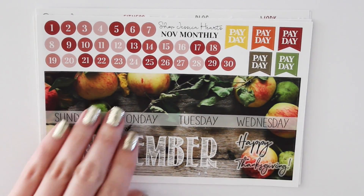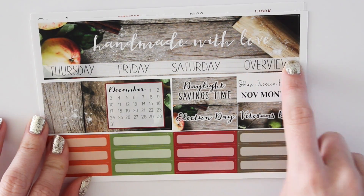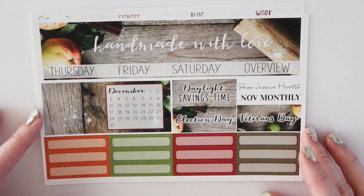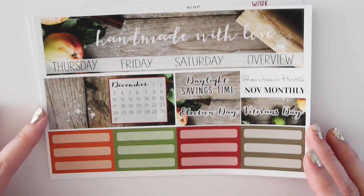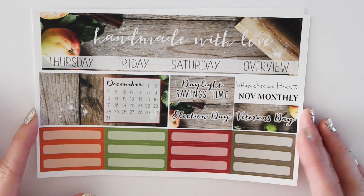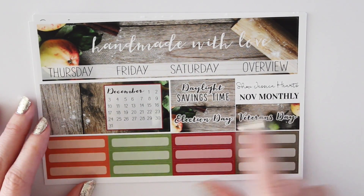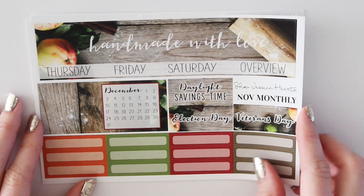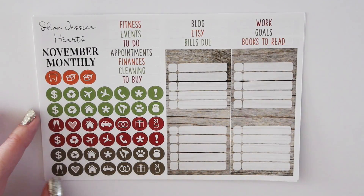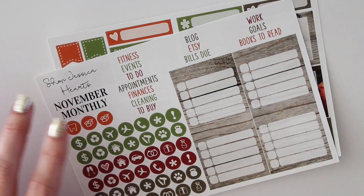Here's the Thanksgiving box, and then the second page — across the other side it says 'Handmade with Love.' It has this rolling pin with some flour dusted on the wood, which I think is super cute because at some point everyone's making something in November, right? Someone's making a pie, someone's making a turkey — they're making something. So I figured it can apply to anybody. Then you have the different holidays, the overview of the next month, the date covers, your icons and sidebar, and the last page. That is the Apple November monthly kit, which I love — I think this one's my favorite.